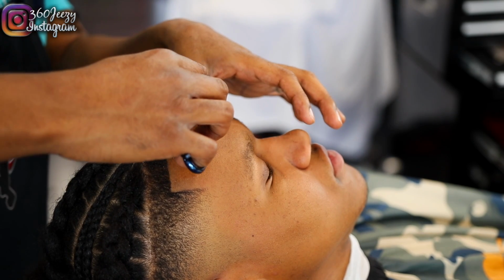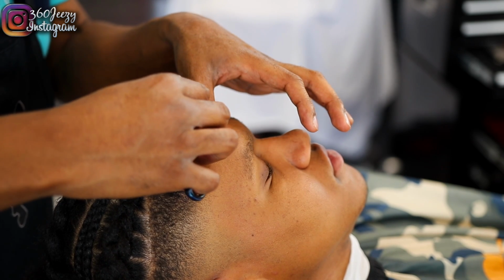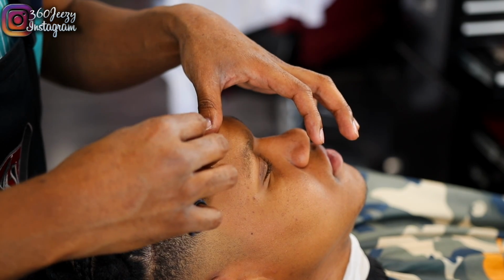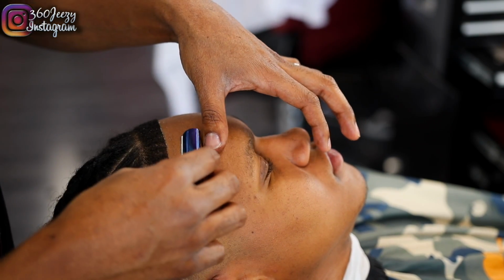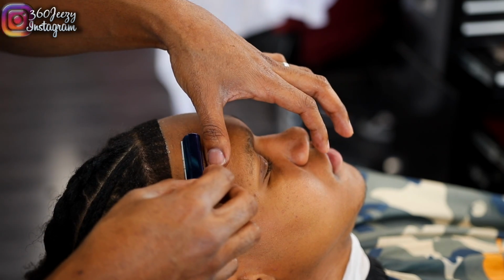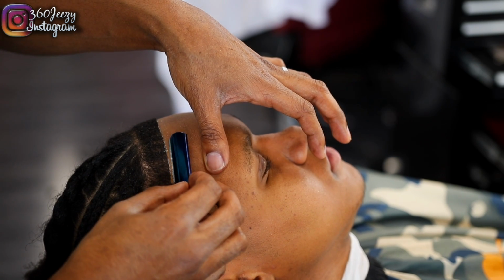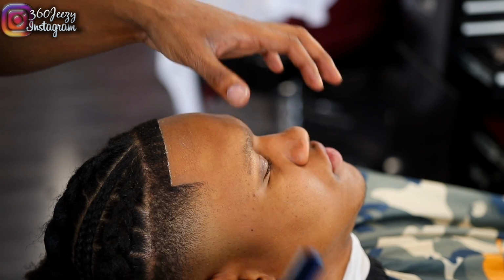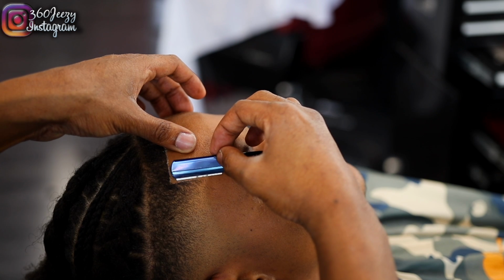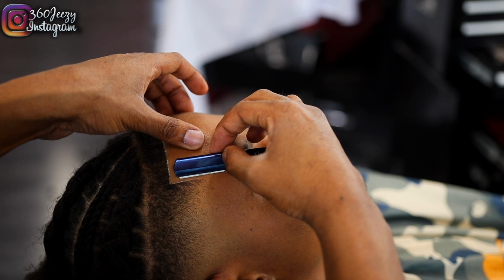So with doing the razor line, you want to set your blade at a 45-degree angle, stretch the skin with your thumb, and then just run that blade back to your client's lineup. Now this right here takes practice. When I first started, I was going very, very slow. Right now I'm able to just use that blade and move it comfortably. I know what the blade is going to do to the skin. But when you first start out, make sure you go as slow as possible.